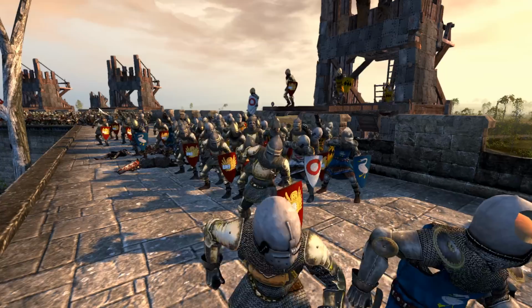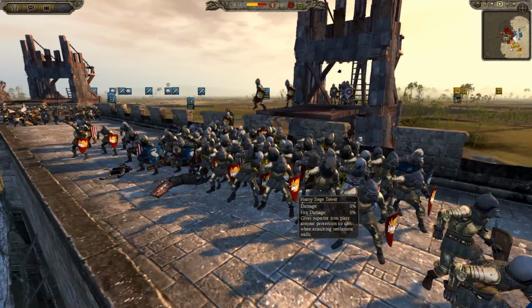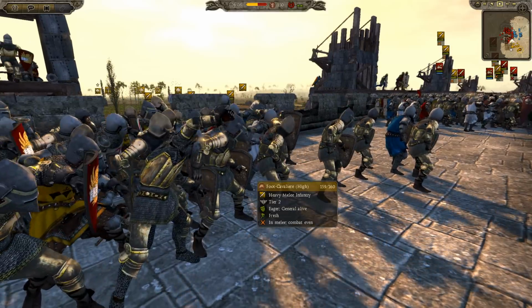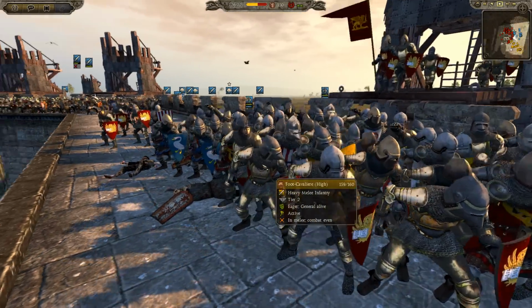So now I'm setting up some of my more elite infantry, like my foot knights. Where are their swords? They don't have swords. They're just going in with their fists. That's a bit strange. So yeah, their swords are not loading in. You know, it is a mod. They're going to have small glitches like this. It's understandable.